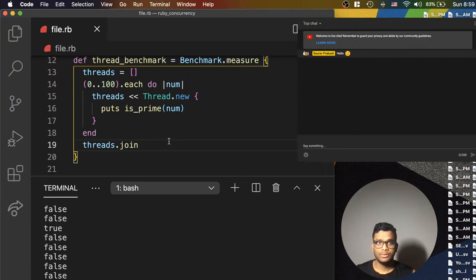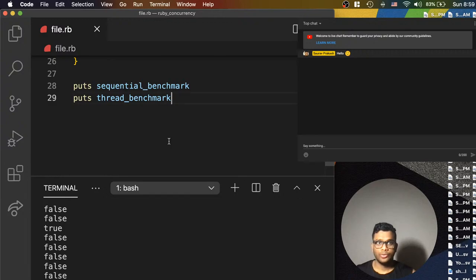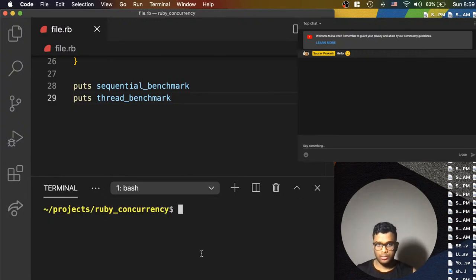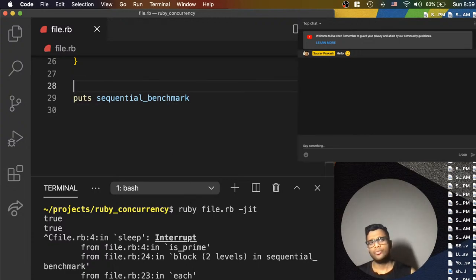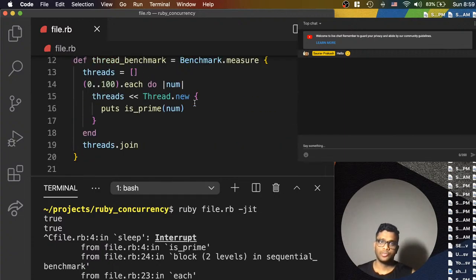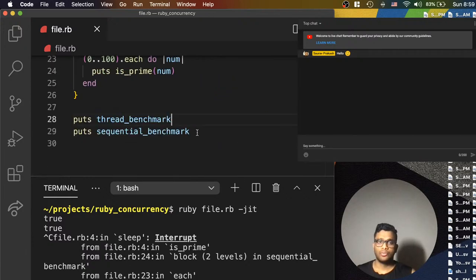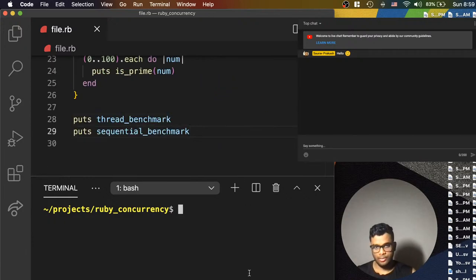All right. Let's go over here, and I'm gonna execute these. Okay. Maybe I should put the thread benchmark first, although I wonder, maybe I have to fine tune this thread benchmark method, because it's not printing out the results. But hey, let's start again. I'm gonna clear my camera and let this program run, all right?